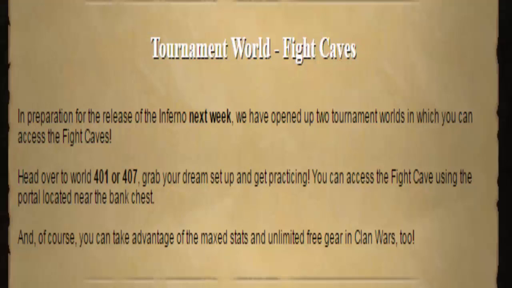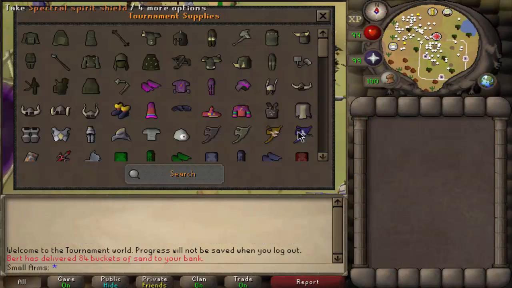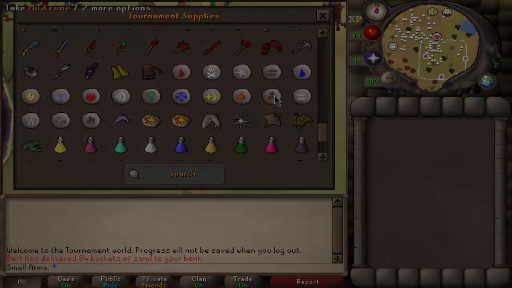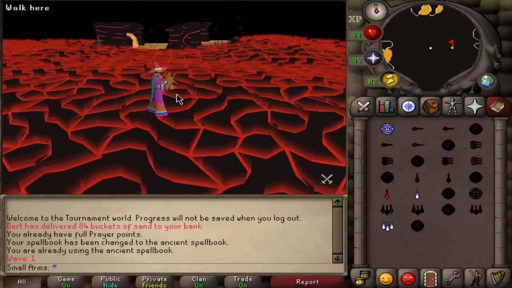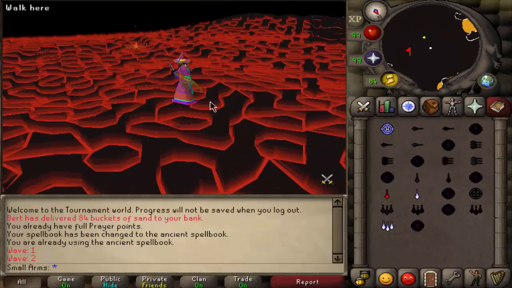Also, this is the last thing, we have Tournament Worlds back, which is pretty cool because they're bringing the Fight Caves back with them. So anybody wanting to brush up on their skills for the Inferno next week can go there. Like I said, you have all this different gear and random stuff you can go around and mess with in the Fight Caves if you want to. You can go in the white portal, so just have fun with it.